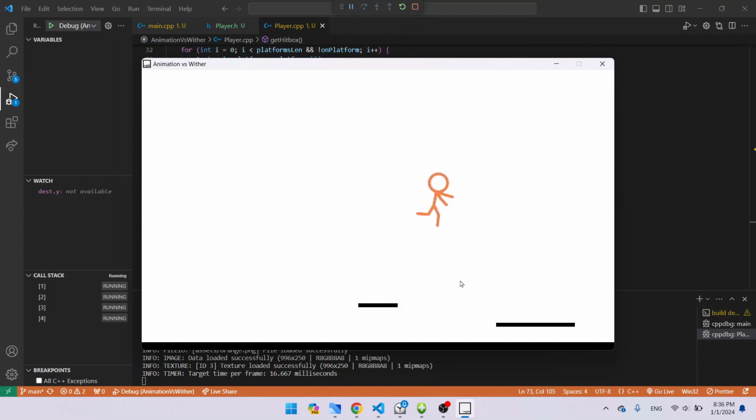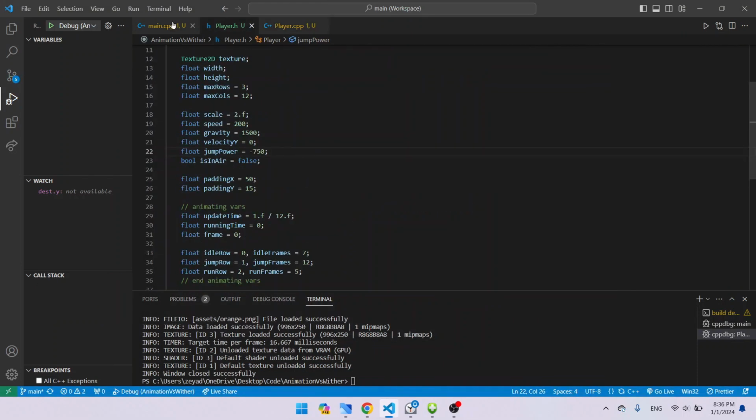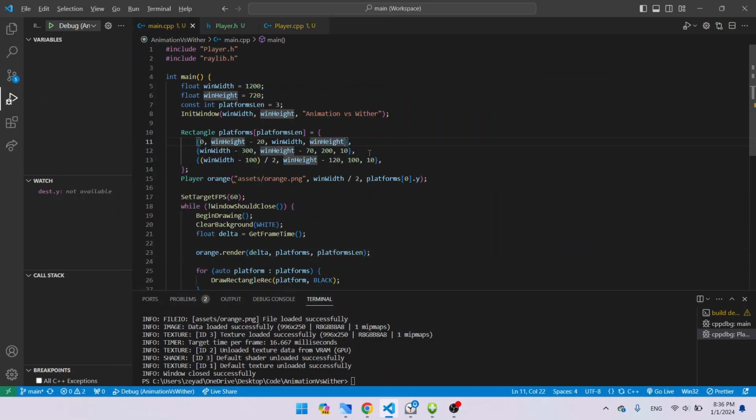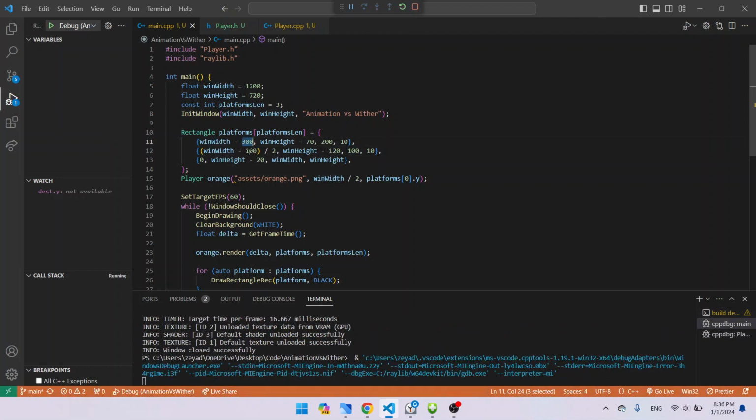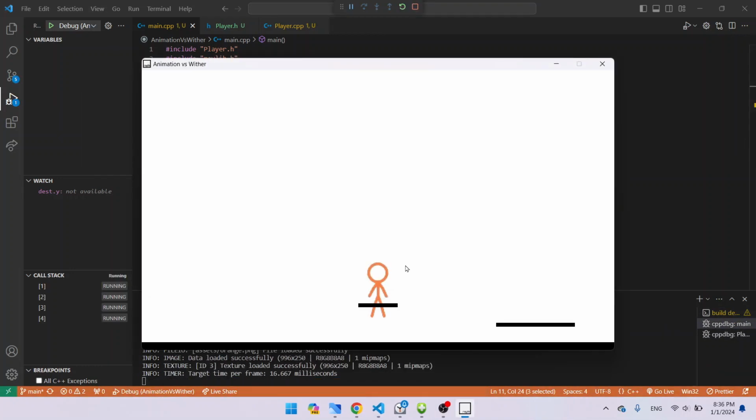Now our next stage would be to make the floor lava instead of a normal ground. I want to actually test something. Through the calculations I'm doing so far, if I move this second stage, then we should spawn on the middle block first, right? Yeah, it's a bit awkward, but it's working.